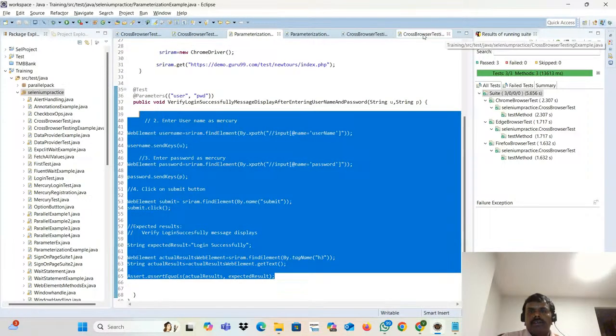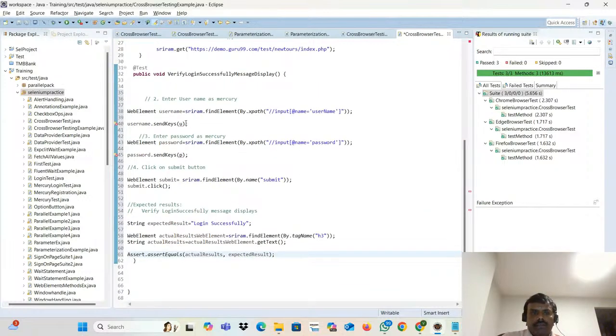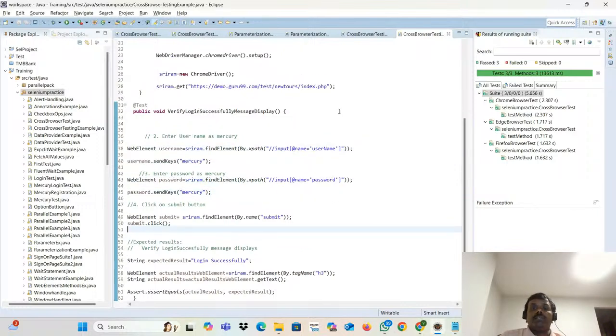Copy, paste it here. What is the value? Mercury. So username is Mercury, password is Mercury. Click on the submit button. That's all.